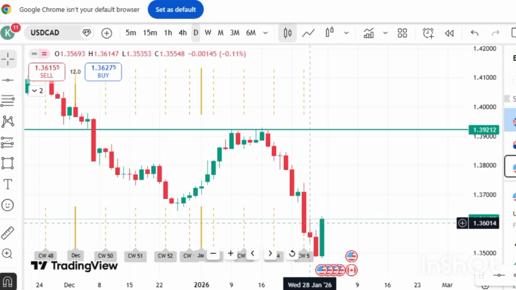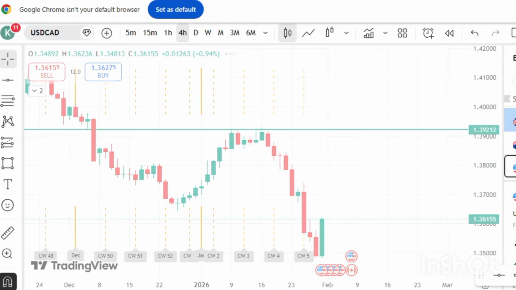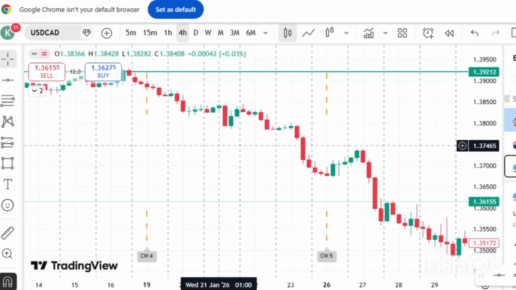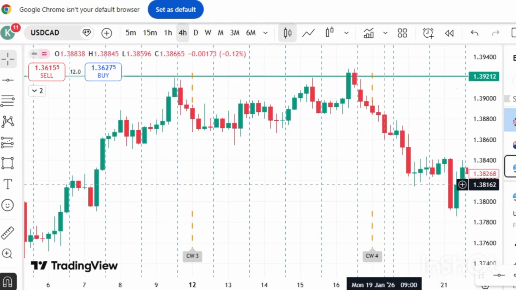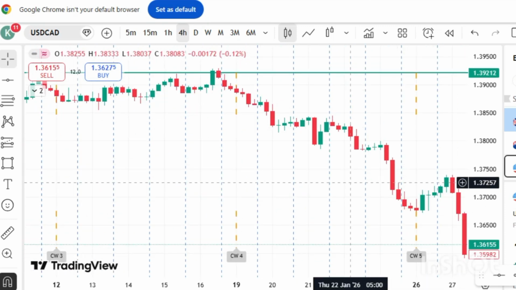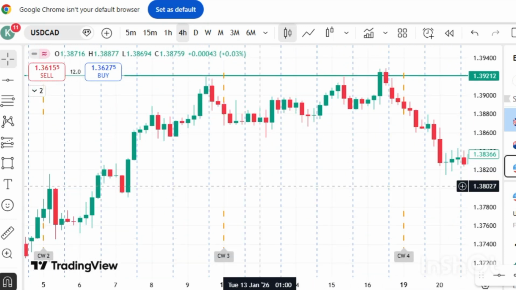And then the market changed the trend and continued to trend down. So as you can see, this is our previous week high. The market got there and gave us a fresh red day and reversed. This is the example of the fresh red day that reverses the trend of the market.